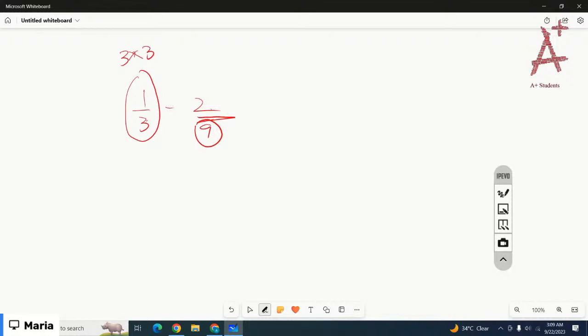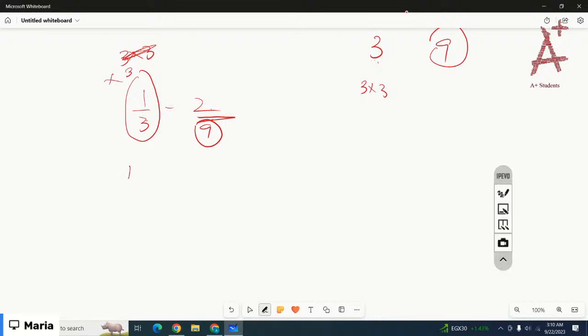You have the fractions 1 by 3 and 2 by 9, and you have to subtract them. You cannot subtract until they have the same denominator, right? How do you make their denominators the same? The denominators are 3 and 9. The greater denominator is 9 and the smaller one is 3. Since 3 times 3 makes 9, you can multiply by 3, and then the denominators would be equal. So you have to multiply this whole fraction by 3.